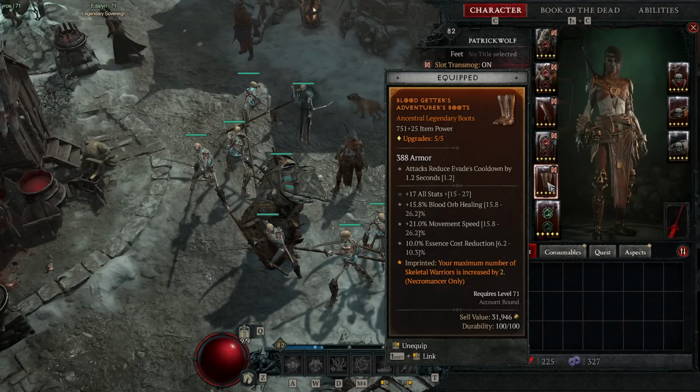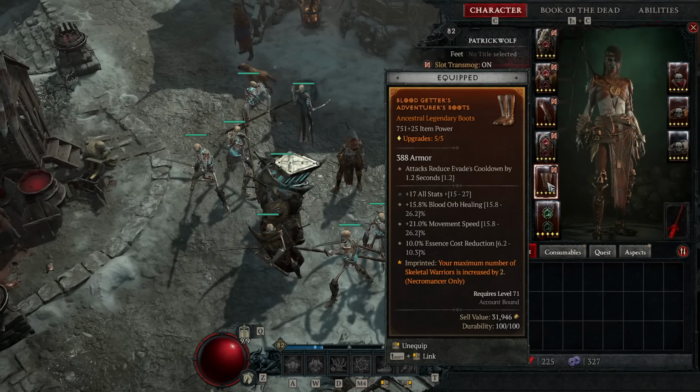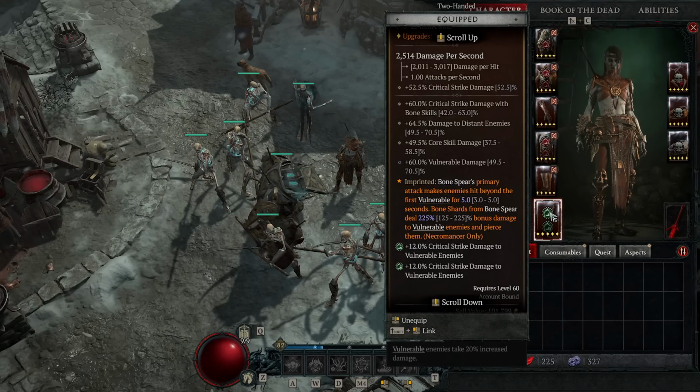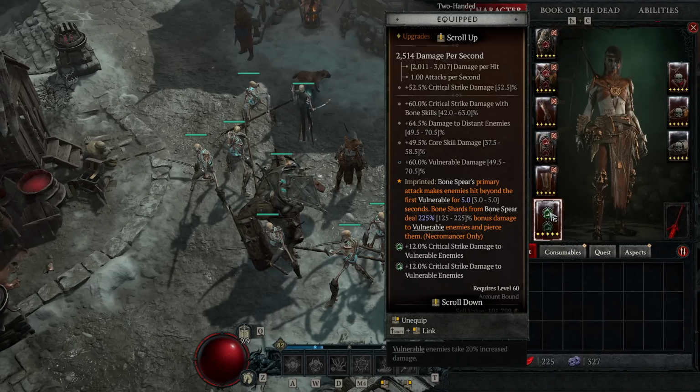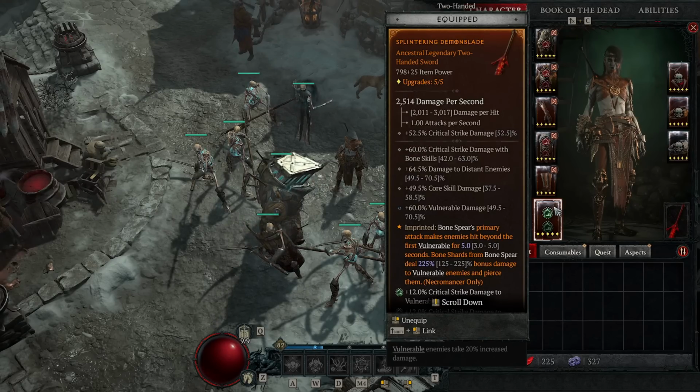But also the aspect, I've got more skeletal warriors. You don't have to have that aspect, it's up to you. This definitely, if you're going to be using this build as a combination of Bone Spear and Minion, you have to have this aspect, guys. Make sure you put this on here, this Bone Spear damage aspect. Very, very nice. And try to use a two-handed weapon, or you must use a two-handed weapon with critical strike damage.